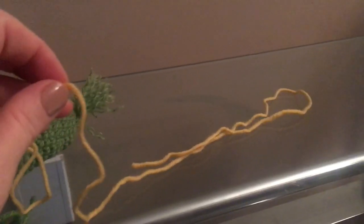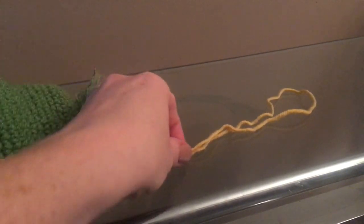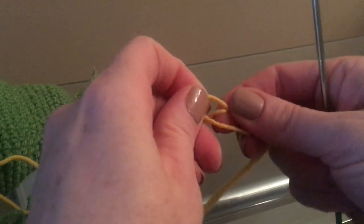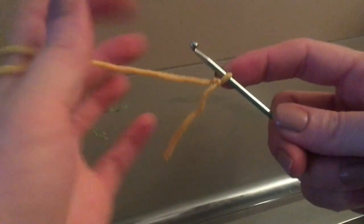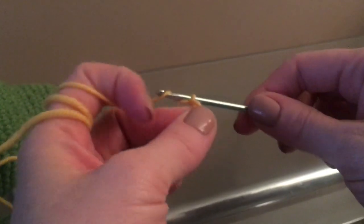Okay, so now we're going to move on to do the eyes. So you're going to switch to your yellow yarn and grab your hook. You're going to make your slip knot loop, and you're going to put your hook through, and we're going to chain 12. Okay, so go ahead and do your chain 12. I'm going to do the whole thing here with you right now.